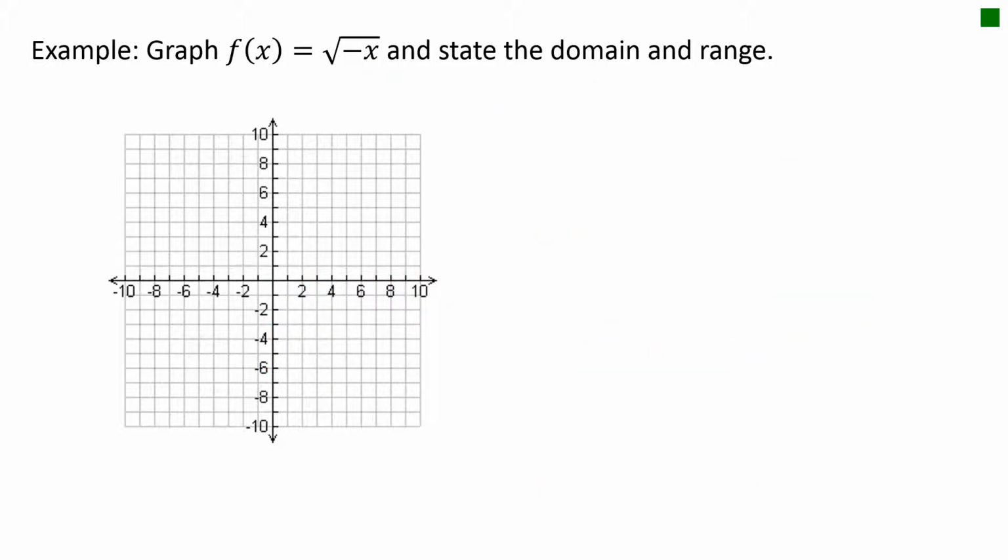If we take the graph f of x is equal to the square root of negative x, we're going to find that we have to think about what values of x we can take the square root of a little bit more. So for example, it's always a good idea to try 0. If x equals 0, we have the square root of negative 0, or it doesn't matter what the sign says, 0 is just 0, so the square root is 0. That would be 0, 0. Again, this is on our graph. It's not going to be on every graph. We'll see an example of that soon, but we've seen it come up a couple of times now.